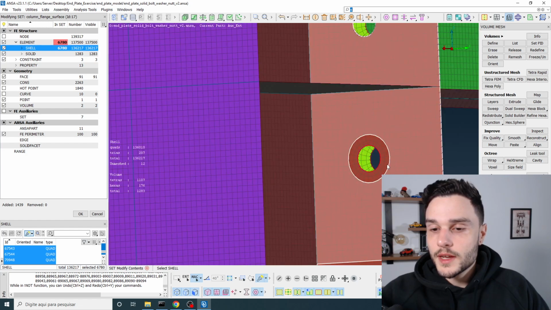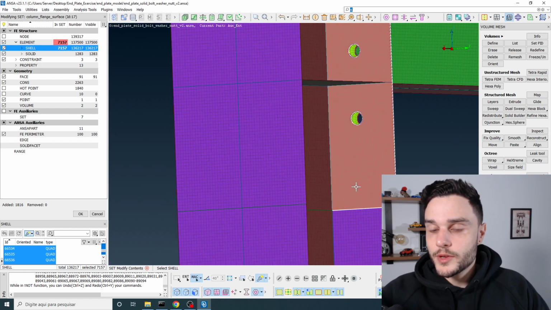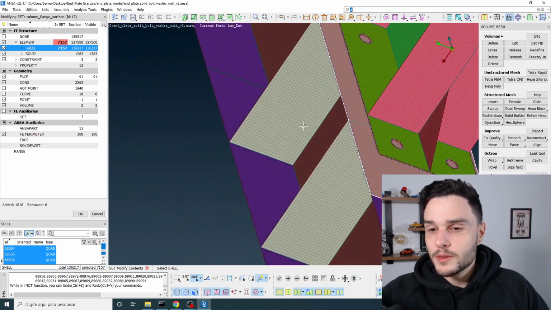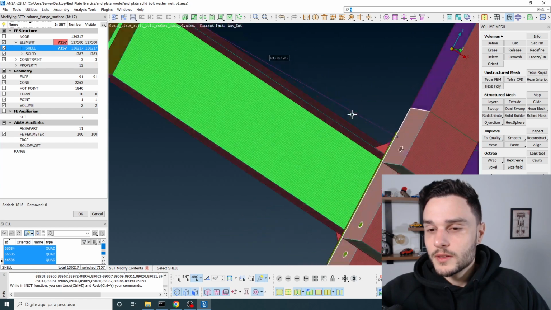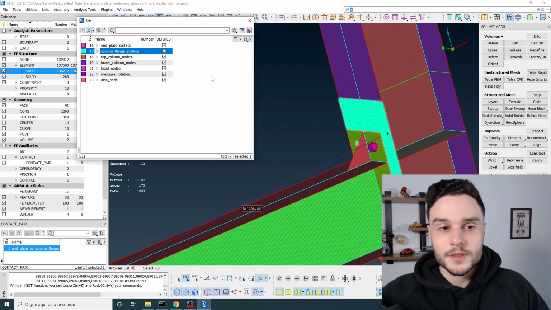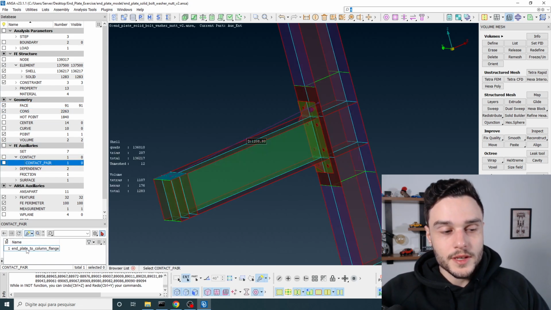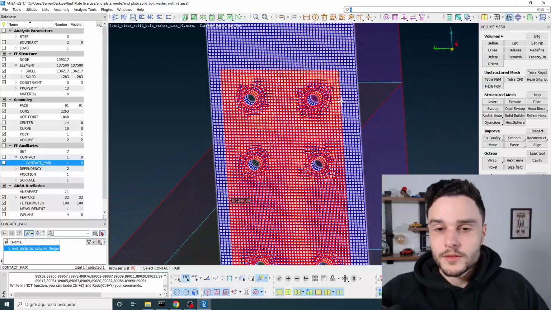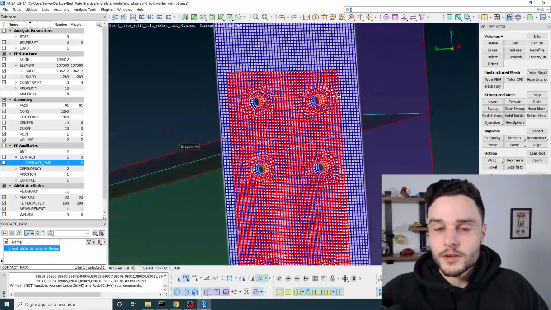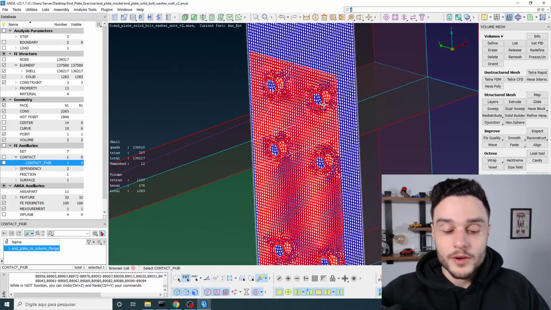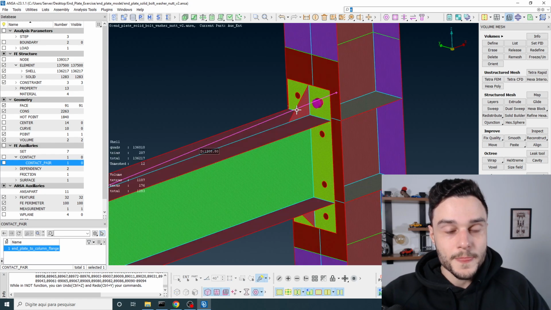You see that it's selecting also this lower region here. It's okay. It's not really a problem. Middle mouse button and okay. Now you see that in this contact, those are the surfaces defined, and now we have something more realistic here, which is good.